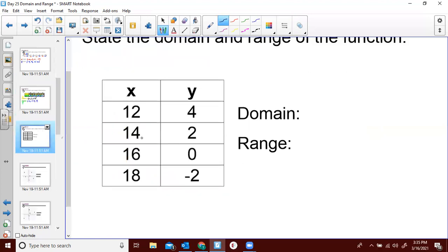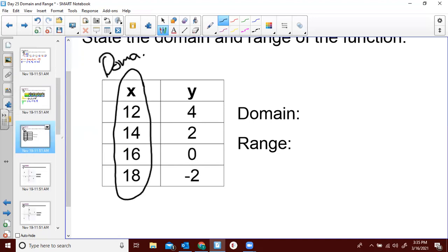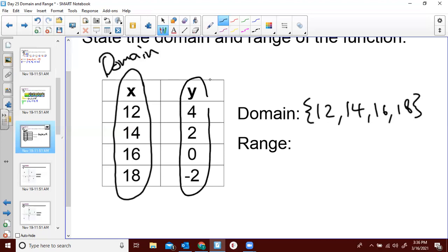All right, let's lose some of these colors and really try to memorize this, right? So I know that my domain is going to be my X. So this is my domain. And again, this never goes away in math. This is something that is constantly brought up. So I just have to look at my table. I'm like, bam, X values, got them: 12, 14, 16, 18. Let me go ahead and put these in order from smallest to greatest, which they already are. And I'm done. When I go to range, I'm just looking at my Y value. They're already all together for you in the table. Just put them in order from smallest to greatest.